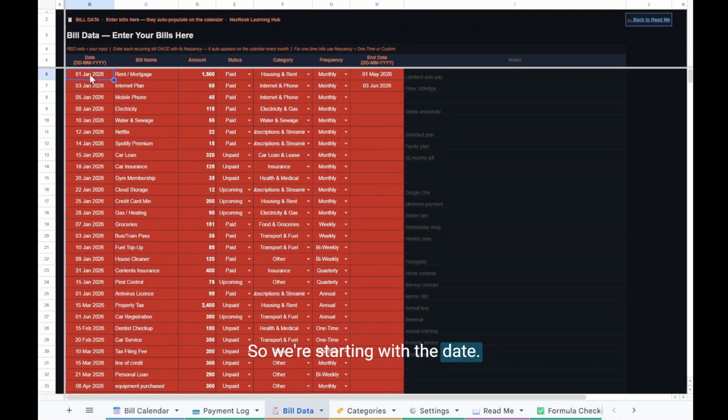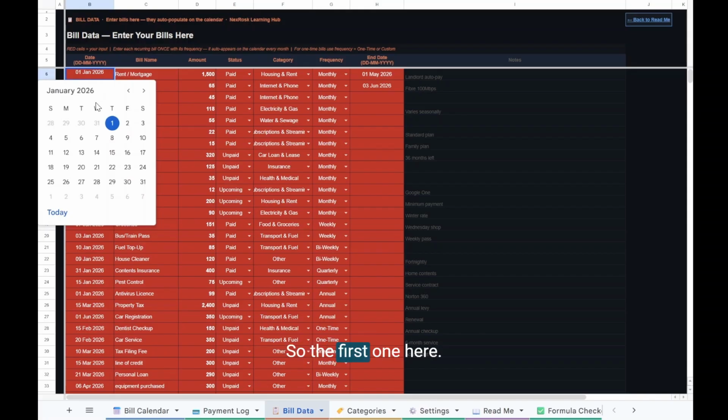So we're starting with the date. So the first one here, now this is a drop down. Okay. So for the monthly bill, you would want to use a January start date, or you could also select any other date that works for you. Okay. So basically the system populates all of these and it gives you the date.